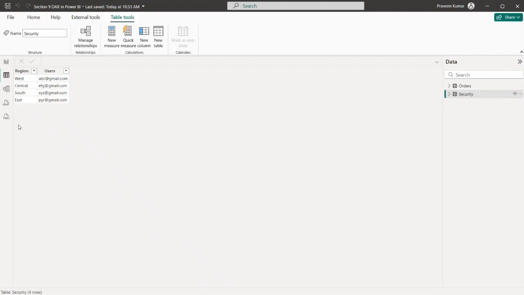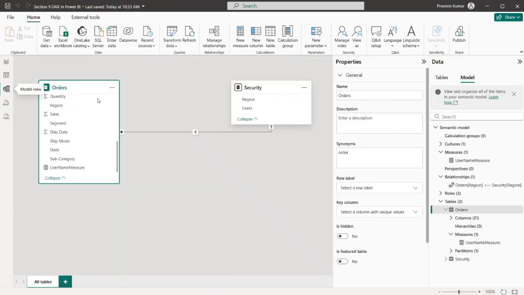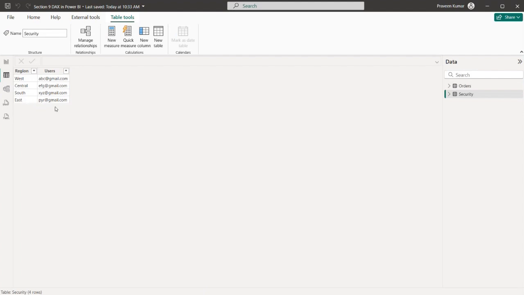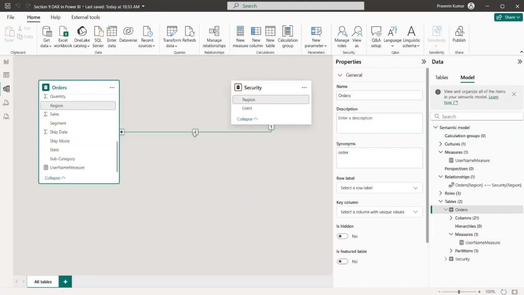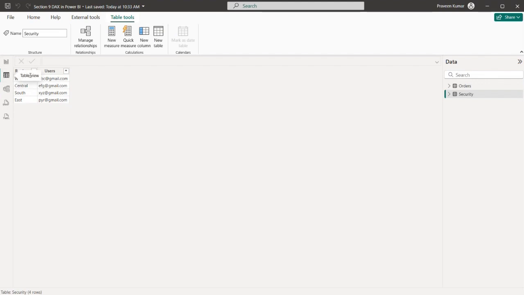The reason they put a star symbol is that it is not available in our order table. And they told me, if there is a star for that particular user ID, you have to show everything. So this is a very challenging part because a relationship will work only when the values are available, because star is not available in our fact table. So these are the scenarios you will get whenever you are working on RLS. You can do multiple things in RLS, and there might be multiple situations.